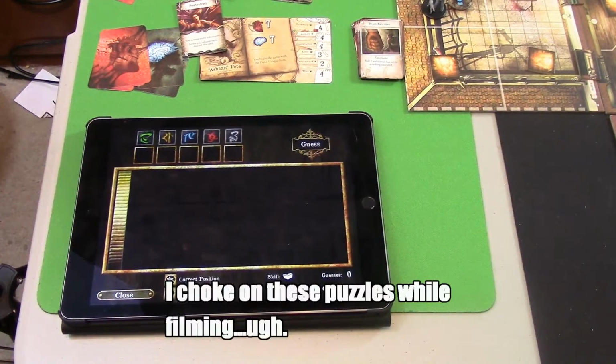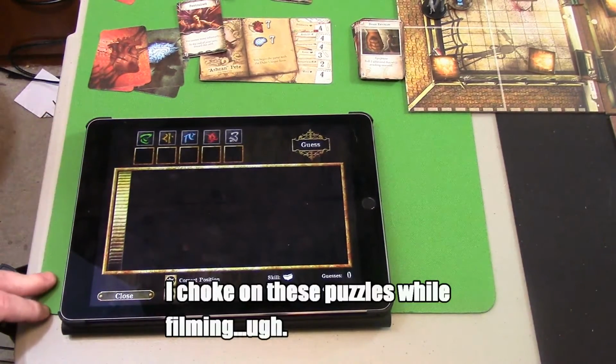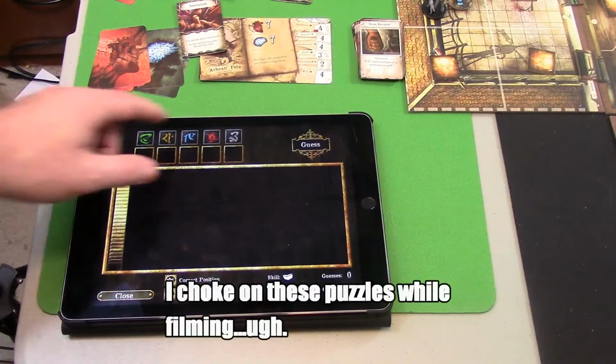Darn, a puzzle. Okay. God, this last one I did really good on this, but we're using a lore. His lore is only 3, unfortunately. So what we have to do is try and arrange these symbols and get it right. So we're just going to put some random ones.